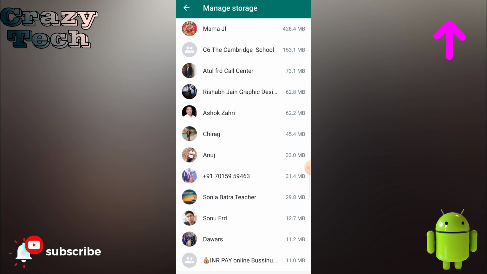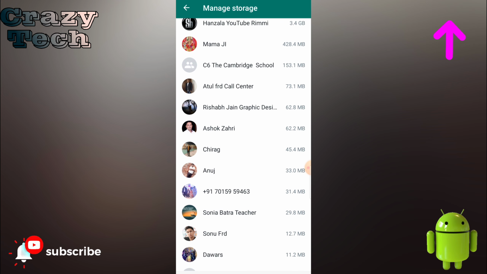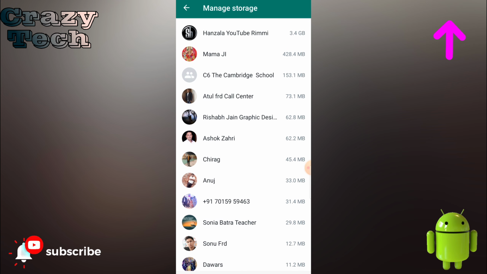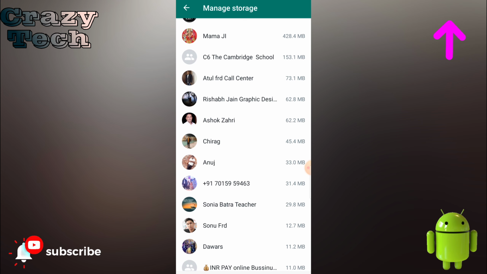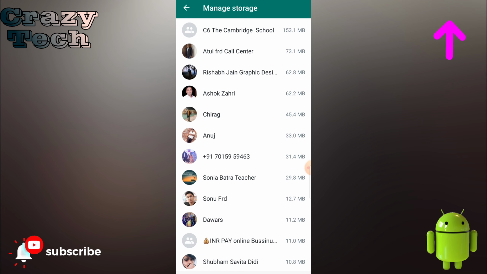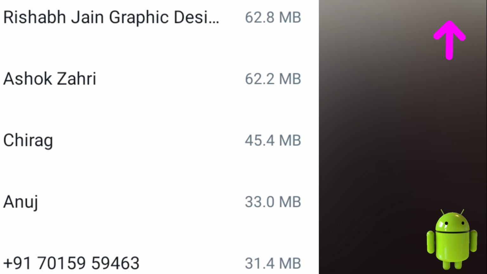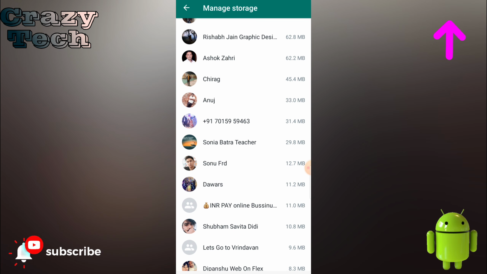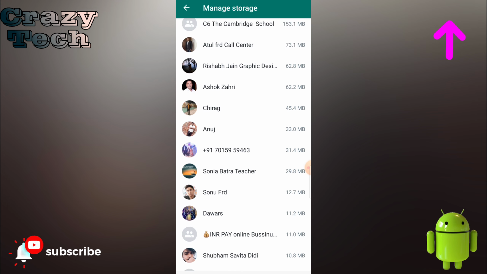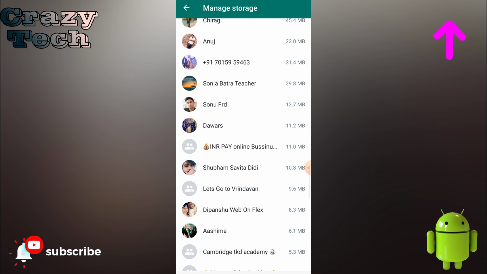You can come to know to whom you have chatted a lot in the last few days with their data usage. Right, you can see how much data you have shared with the other person. That means you have chatted a lot with that person by transferring media, chat, photos, all these things in the last few days. So this is the trick. You can check it in your phone right away.